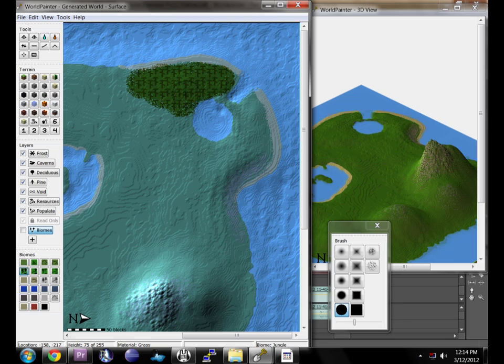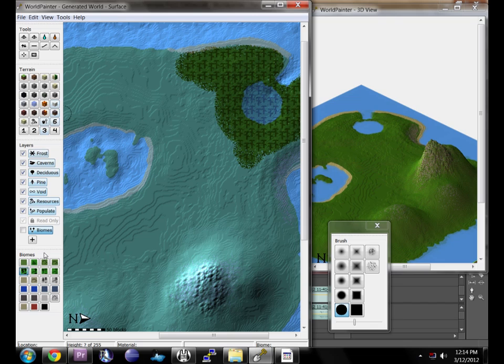Just be a little wary of that, because a very thick jungle can be pretty damn thick. You know what? Even in the water, jungle in the water, because that way you'll see what I mean by the grass. And I'm going to zoom in a little bit here. We're going to do jungle all the way around here and through here. But I think that'll be it for jungle.